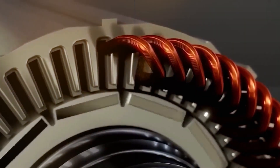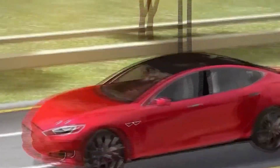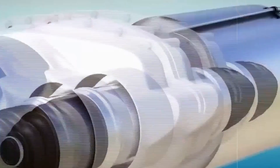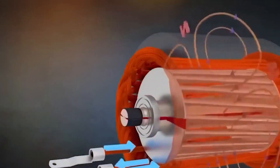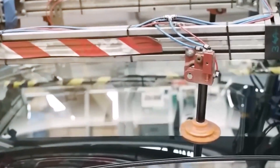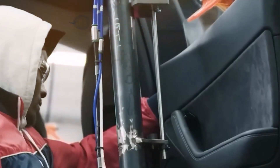The better fill factor means a stronger magnetic field, which translates to more torque on the wheels. And because the stator can be smaller, energy losses are kept to a minimum. The assembly process is also simplified with the optimized winding path, and hairpin motors have a lower risk of long-term failure. These hairpins can carry more current, keep things cooler, simplify temperature management, and give the motor a longer, more reliable lifespan.